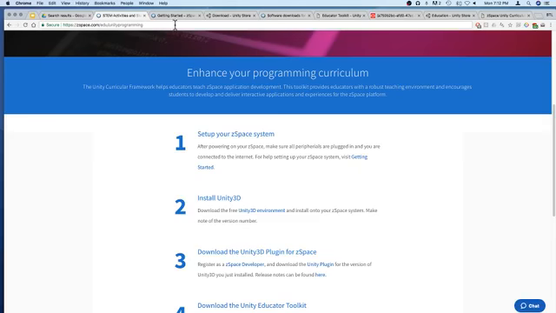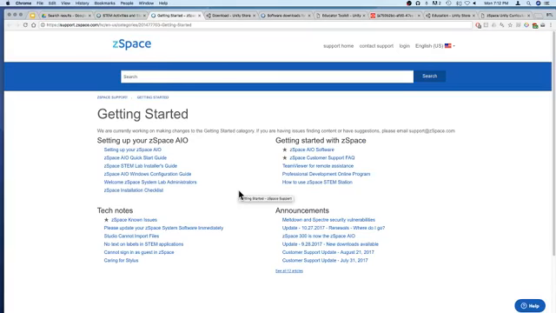So if you click on that icon, which is number 1, getting started, it will set you up with just the tech notes and things like that you might need to get your lab started. If you already have your lab started and you already have a zSpace system, even easier.